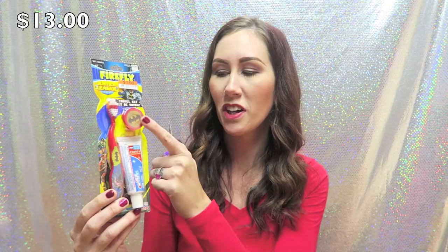And then something that I always like to add, because this is something that my mom has always added to my stocking growing up, is a toothbrush. And I found this cute little Batman toothbrush. It comes with a toothbrush cover and some toothpaste, and this was $1. And then some chapstick, and this is Teenage Mutant Ninja Turtle chapstick, and I know that he always wants to use mine, so he can have his own now.